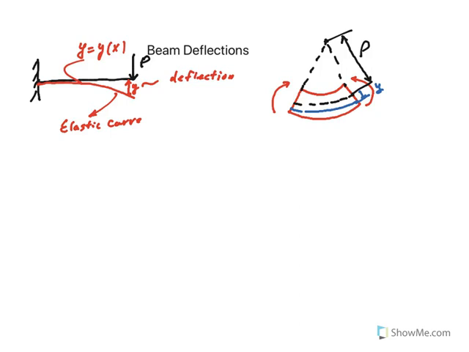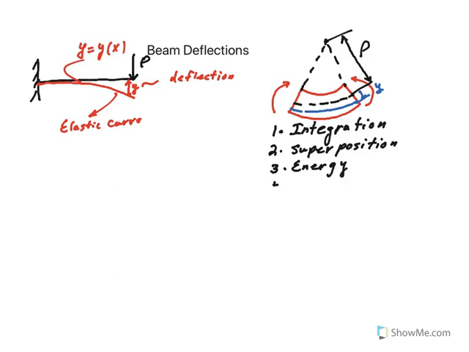But first, before I explain what I have drawn here, let me talk about different methods that we can use to determine deflections of beams. There are many methods that could be used. Namely, I'll list them here for you. One is the method that I want to talk about right now, known as the integration method. Another one is the superposition method, which is actually a shortcut, and it requires having tables for different types of beams. One is the energy method, and there are more methods, but I'm just putting four major methods here.